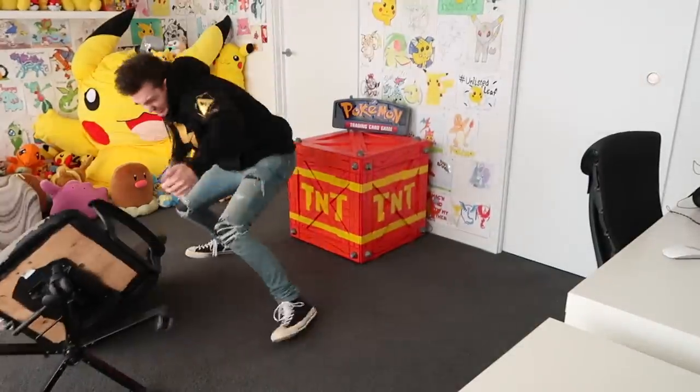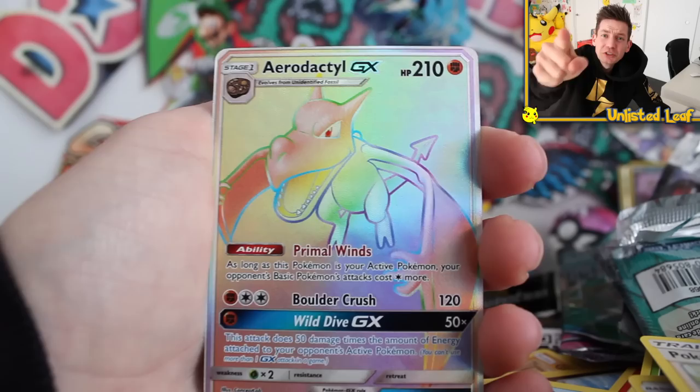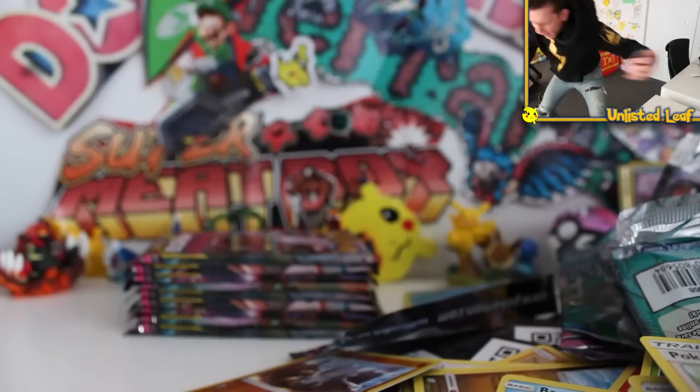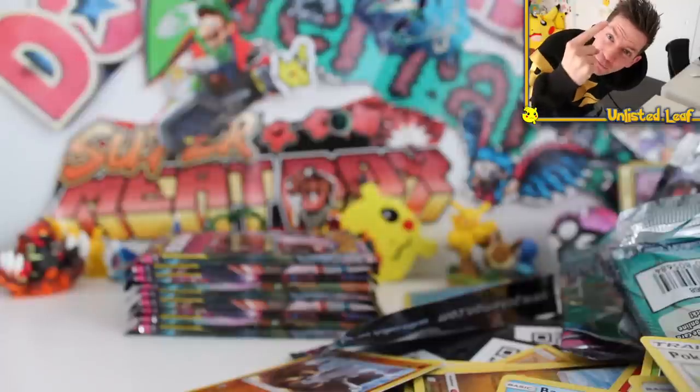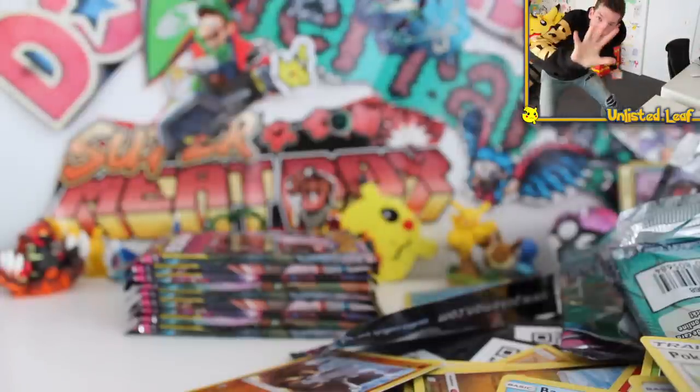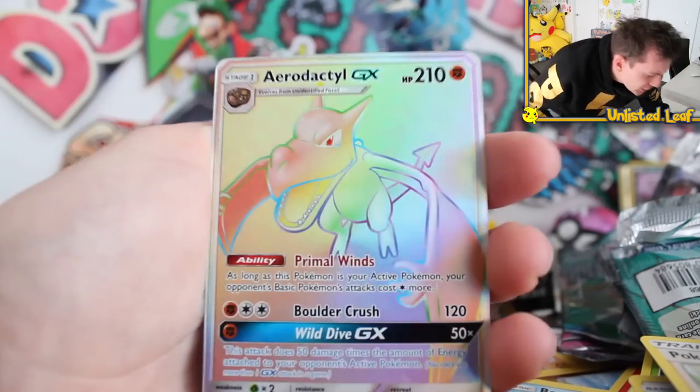Oh, no way! What is this box? God, you're kidding! Yo! Full art, Rainbow Rare, Aerodactyl GX. Secret Rare. That's two Hyper Rare Secret Rares and my favorite Fuller that I was gunning for. The box can't get any better. Oh, no way. Check that out.